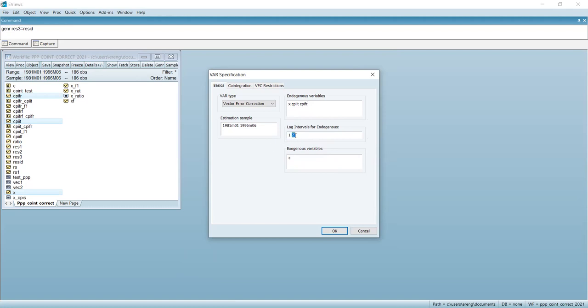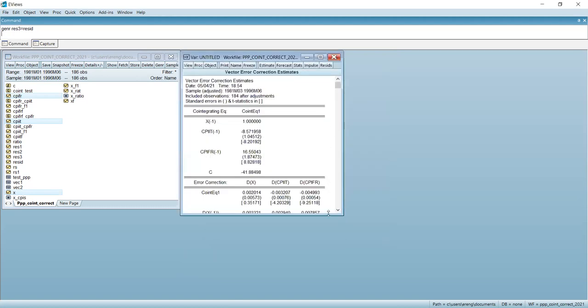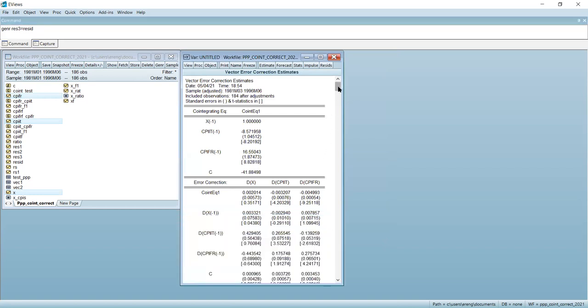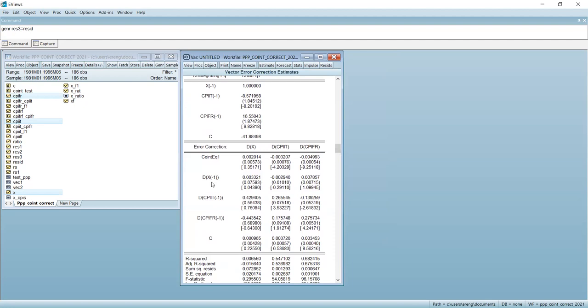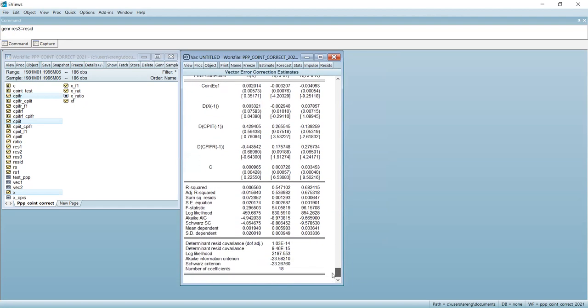And what you do is, for example, let's do a couple of them. So let's do a VEC one. Okay, so you run. So these are the results of a VEC one. You see it's only one lag. And what you are interested in here, guys, is just your Akaike and your Schwarz.